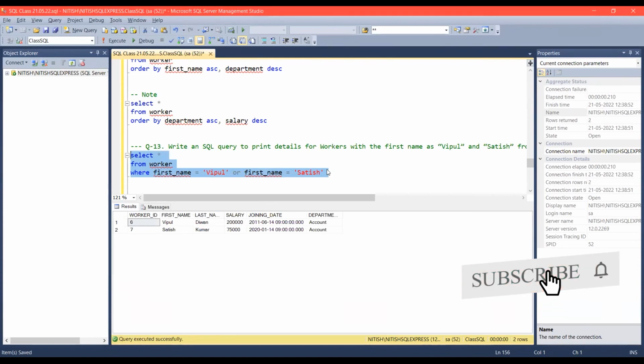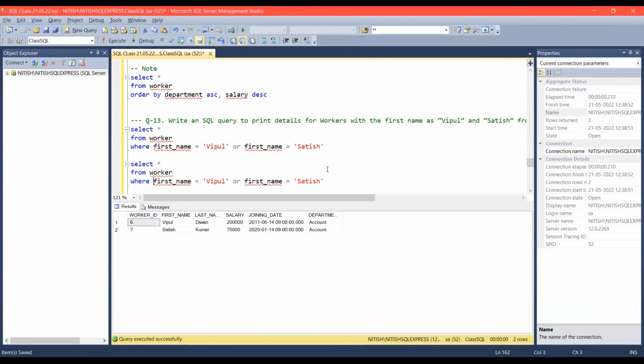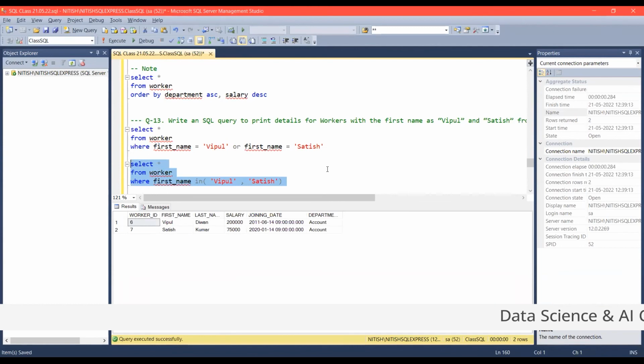This is the first approach. But the other approach, those who know SQL, this is for them. You can also write here, make use of the membership operator, that is the in clause. So write down in over here. It is only for those who know SQL. If you don't know, that's completely fine. After comma, this. And it is also giving the same result. So those who know SQL, you are familiar with this command?